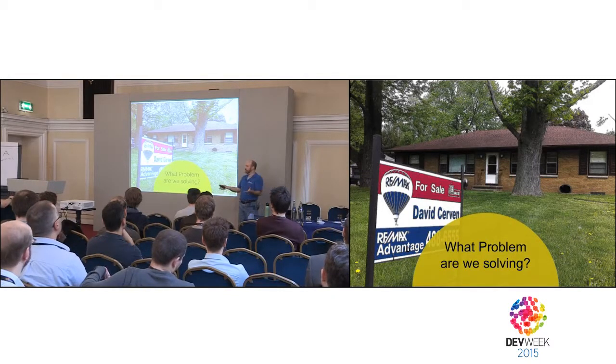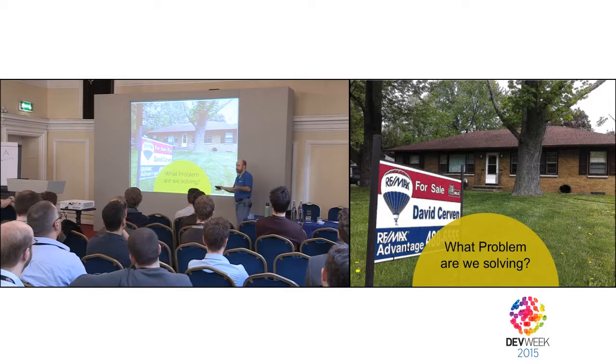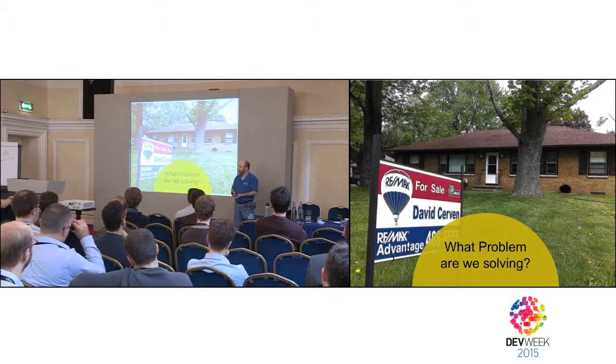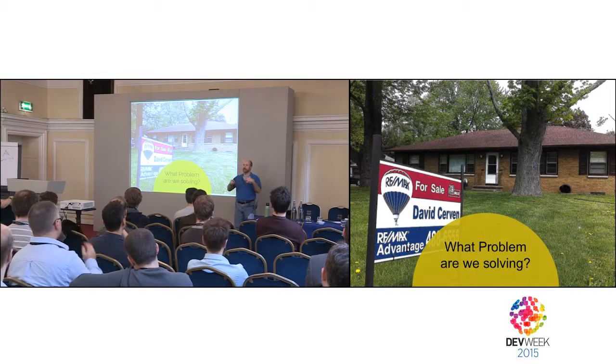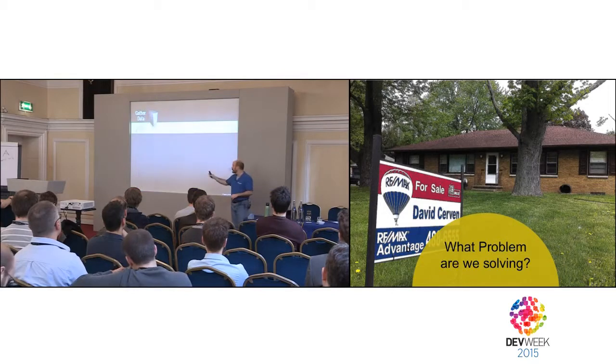And it's not to say that it's a bad system, but a lot of the things that they use are either antiquated or just aren't set up well. And so he was talking about how it would be awesome to have an app to show up at a house, walk through, write down all the information about the house, how are we gonna sell this, package it up, how many rooms does it have, how many bathrooms, et cetera. And then post that up. So he was looking for something like this.